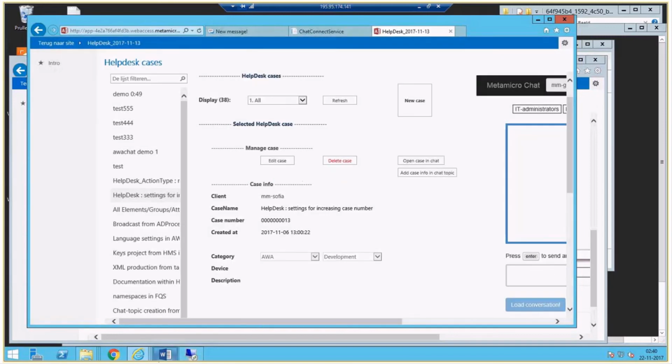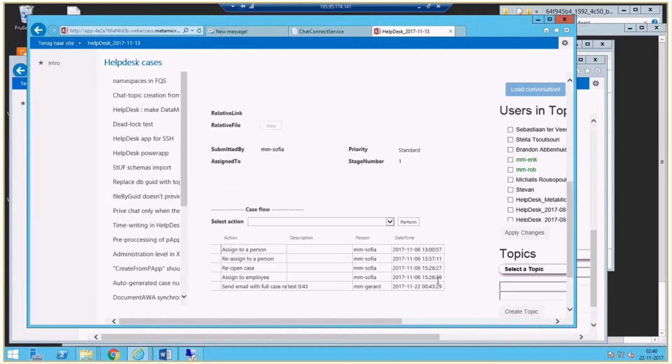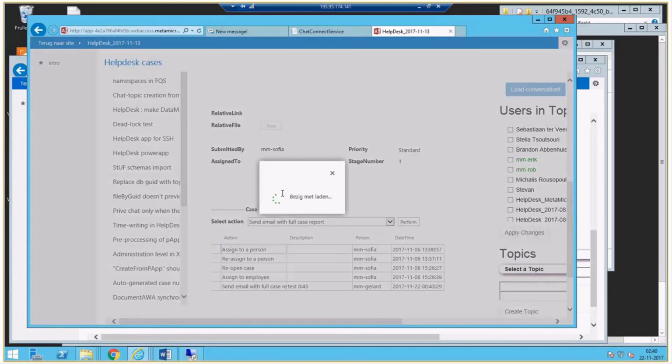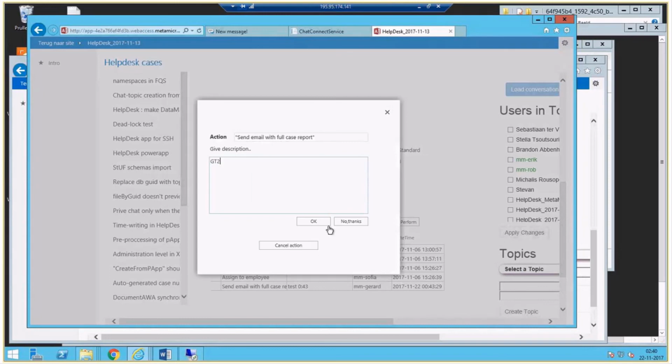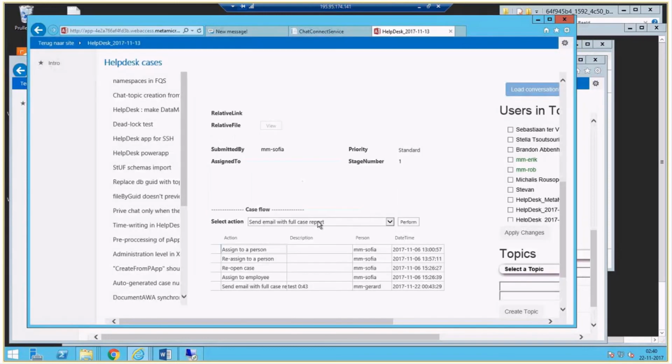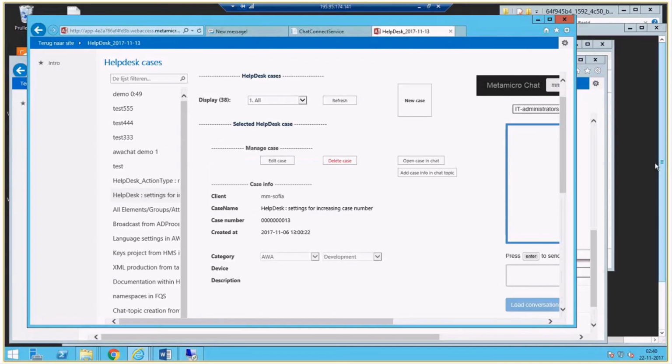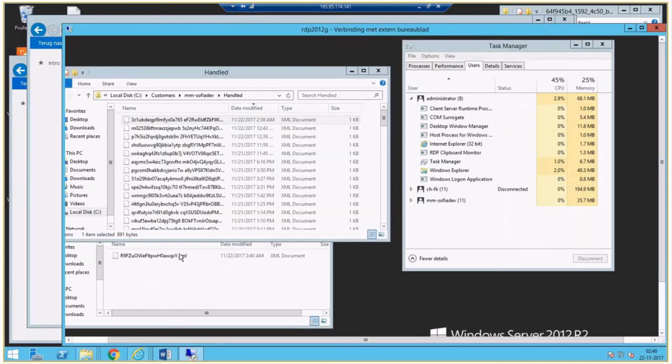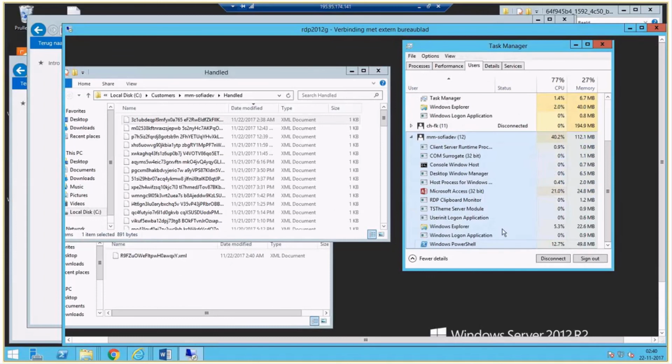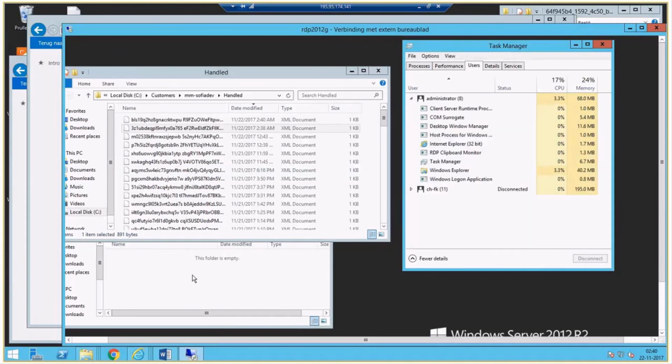I can show previous reports that I already received in my mail earlier. Perform GT2. Okay. Here it is again. Here this session again pops up. So now I should receive an email shortly.